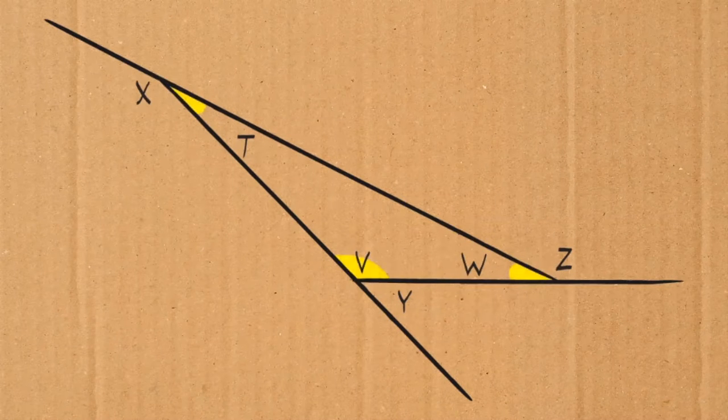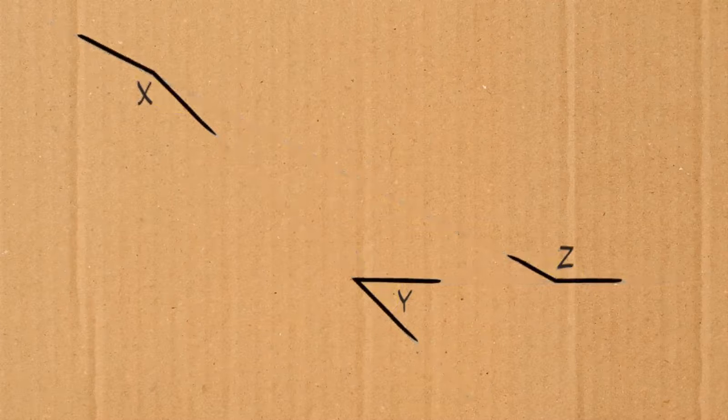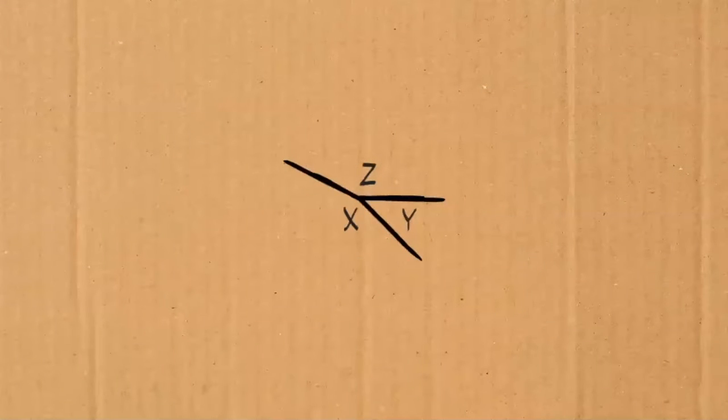We have interior angles and exterior angles. Right now, let's focus on the exterior angles X, Y, and Z. Look what happens when we cut out everything but exterior angles X, Y, and Z. Those angles look a little lonely, so let's bring them together like this. Well, looky, looky. We have a whole circle here.